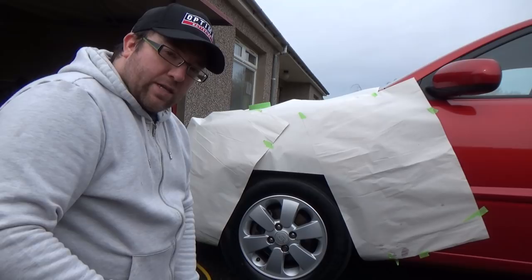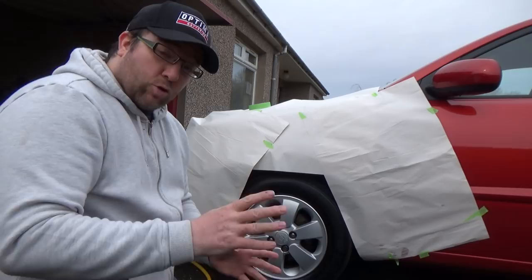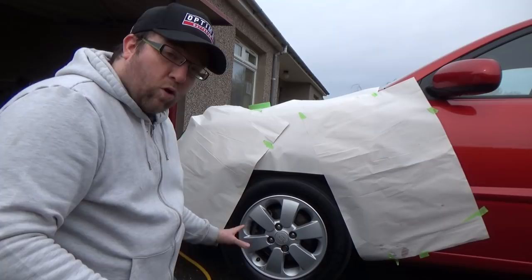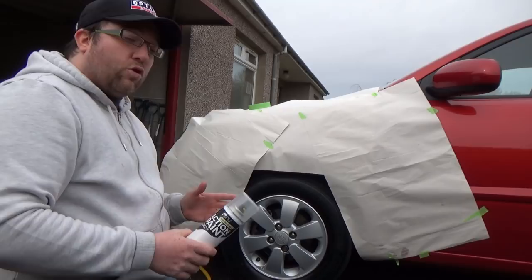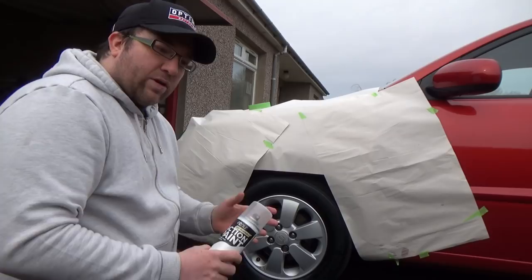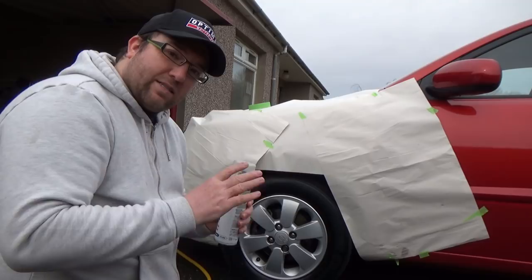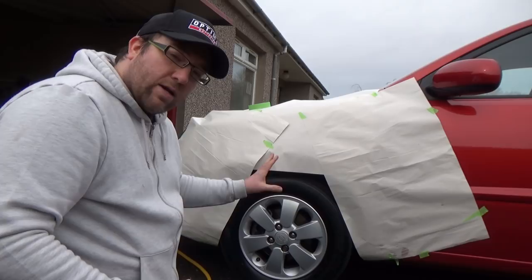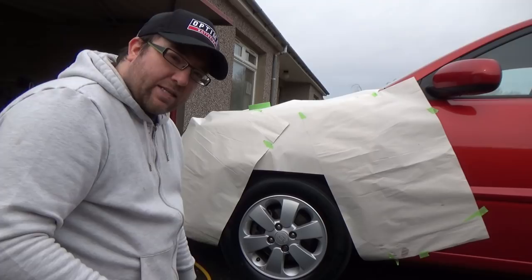So you can see I've taken some basic precautions before spray painting. Before I did anything, preparation is key — you've got to make sure that your surface is clean and dry, free from any oils or greases or anything that would stop the paint from adhering. In this case, the wheel has been fully washed and dried. The tire has also been washed and dressed, because one of my questions is what happens when you spray this onto your wheel. You could mask off the entire tire if you wanted to, but I thought maybe a good dressing on the tire would help to perhaps repel some of this. The wheel was cleaned with Valley Pro Bilberry Wheel Cleaner and the tire was dressed with AM Details AM Dress.